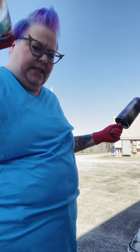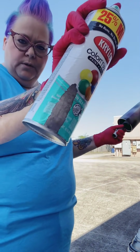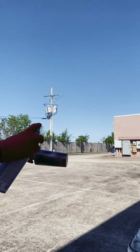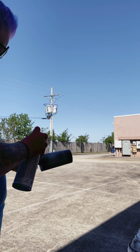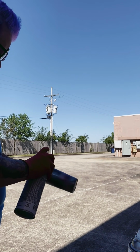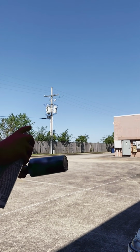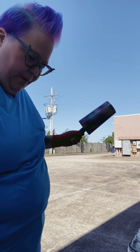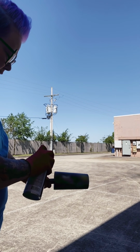Then I have the satin sea glass, which is this one. I hate this spray paint. I got it on clearance. That's why I have so much of it, and they have like 40 bottles of it. Oh, now it's going to behave. So see, it's building up. I'll go back and add a little bit more black because I want that black to be layered in there, just like you would any kind of galaxy.